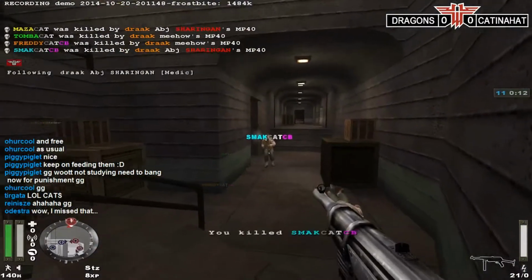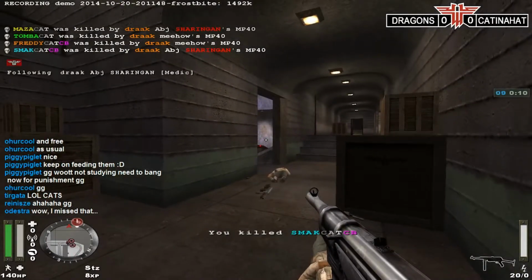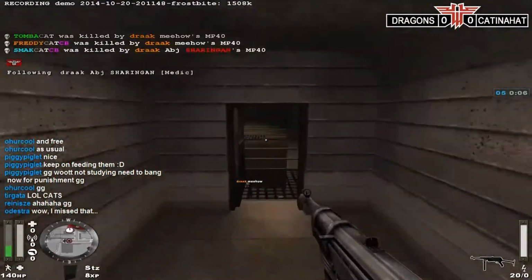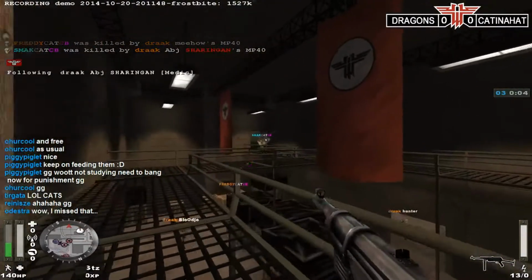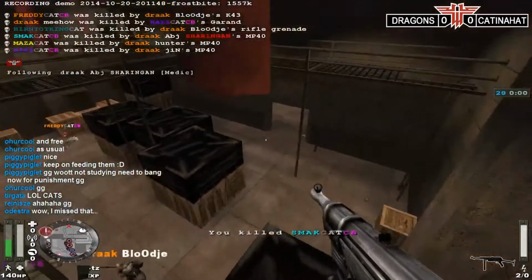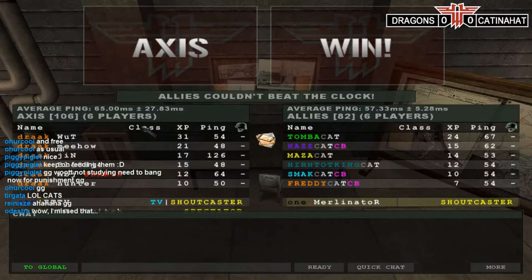And Double Dutch Dragons picking up all the kills. Meow and Abject picking up double kills each. So that's going to shut down the last attack for Cat in the Hat. And it's going to be a map win for the Dragons team after what was only 4 minutes, guys.